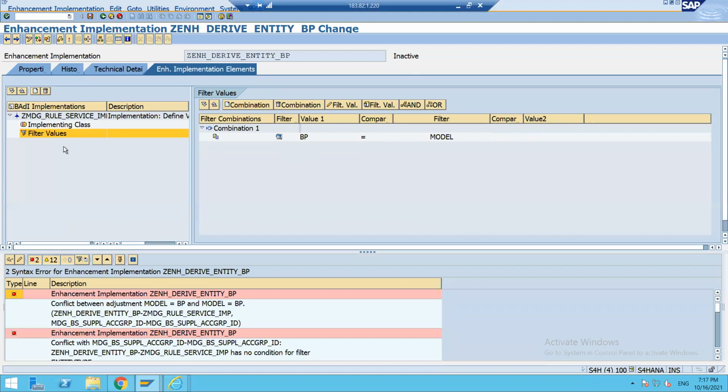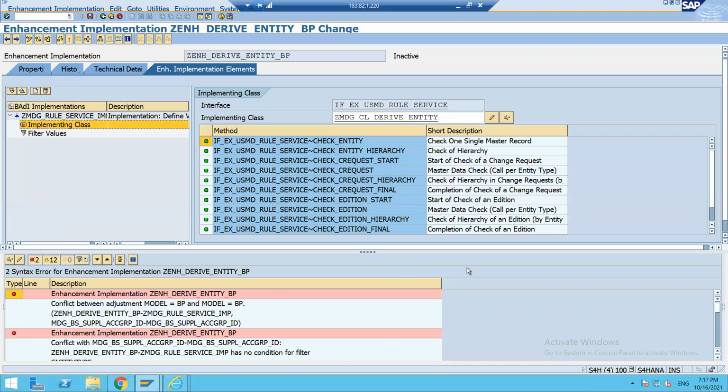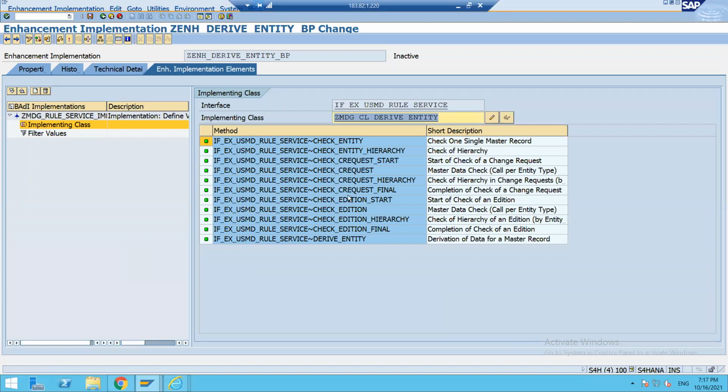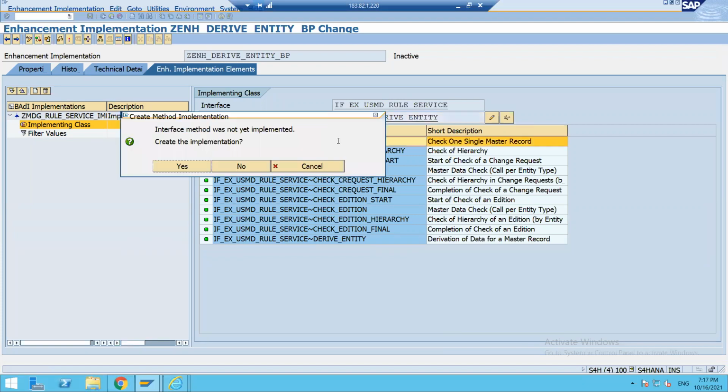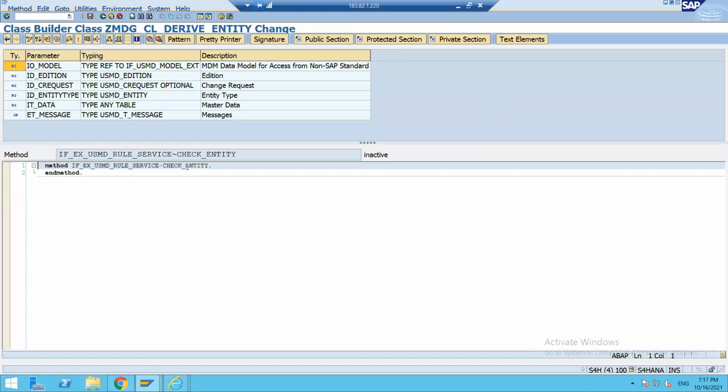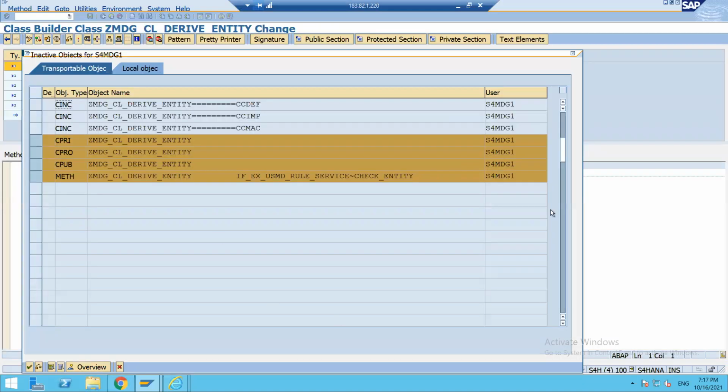Now after clicking this, you have to click on the implementation class. When you do that, the first task is to activate all the methods, whether you are using them or not doesn't matter. You'll have to activate all the methods. You can directly activate this one.